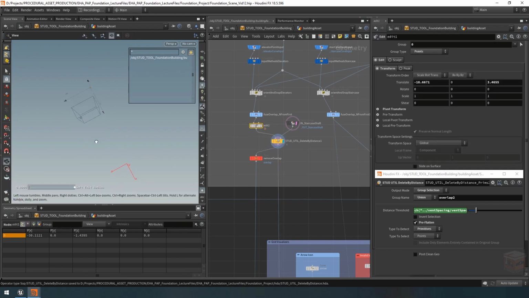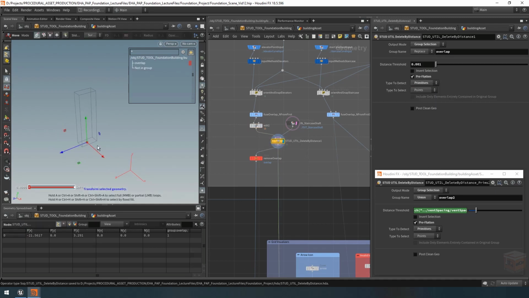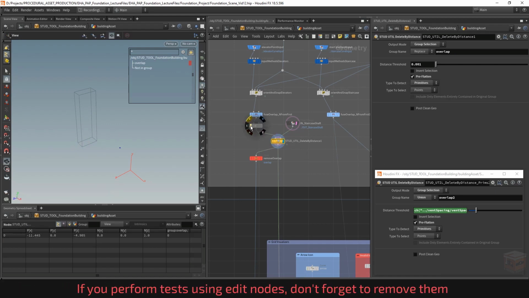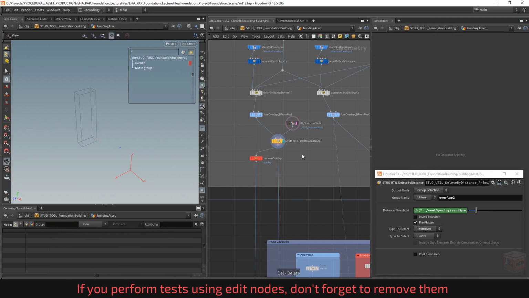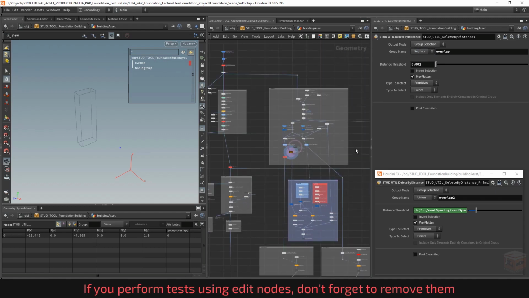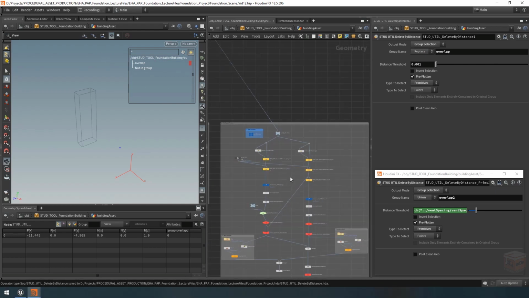So let's make sure we can see that. And then if I move it inside of this staircase shaft, then we can see it is being selected if it's inside of it. So that still works. Okay. And other than that, we weren't using the union mode anyway, because that's the new option. By default, it should still be set to replace in any other nodes that would be using this option. So I think we're fine. At this point, I think we can continue.